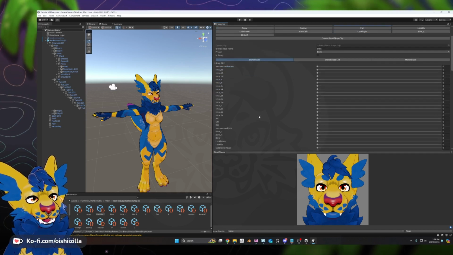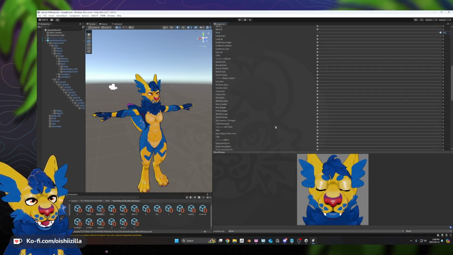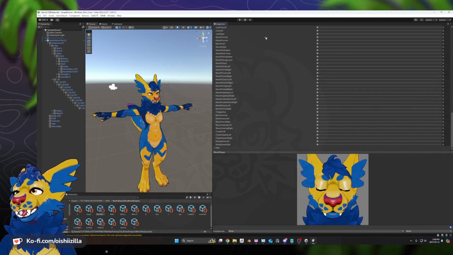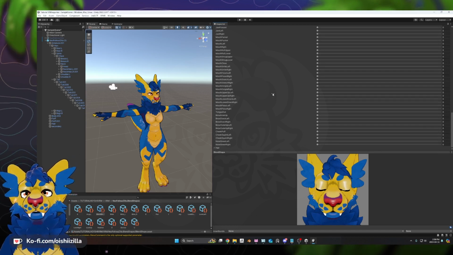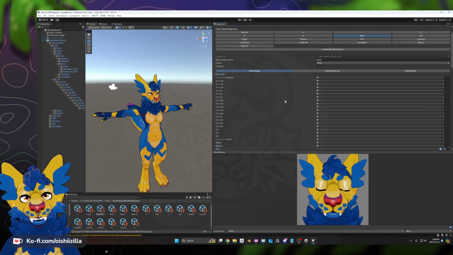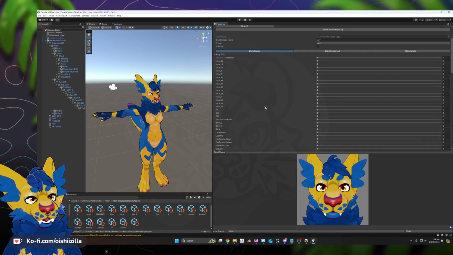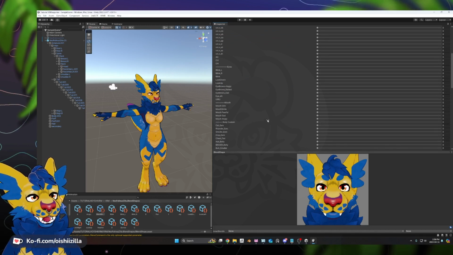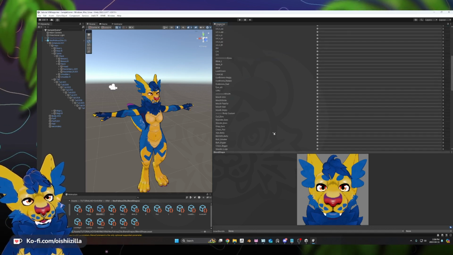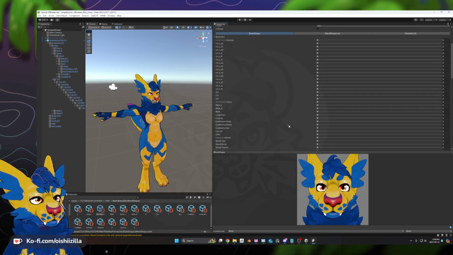Yeah, blink, you search for blink. Here the model has ARKit, so there's a ton of blend shapes. That's very normal. Let me give you a tiny heads up on how ARKit would work.